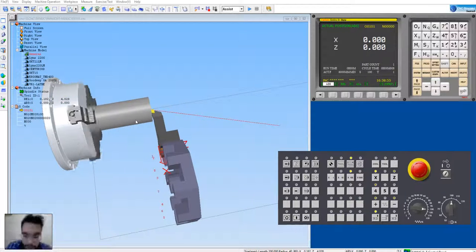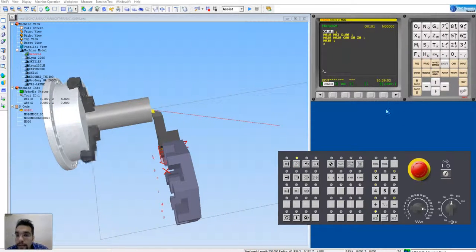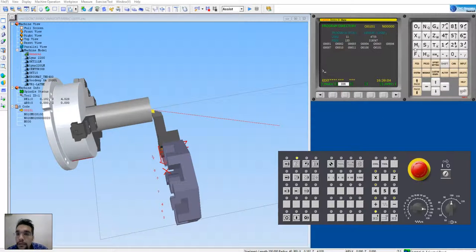We can actually start a program. At the editing point, go to the program part, and we can go to directory and make a new one like this. Let's say not 0, 33 for some reason, and insert.